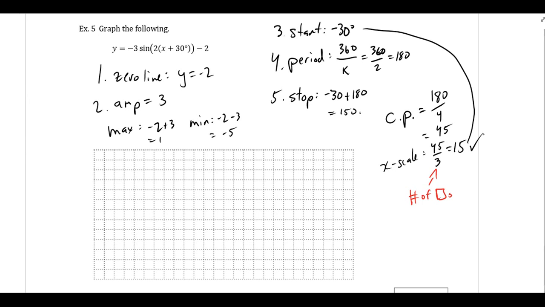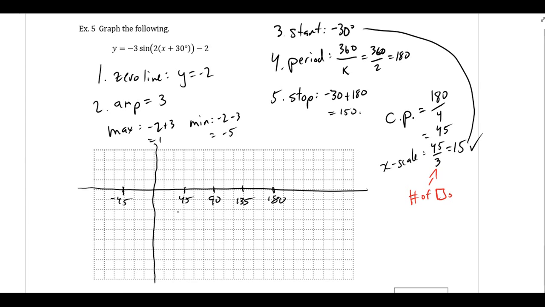And we're about to get buzzed here. So you might want to just watch. And I'm going to do this really rough. But I'm shifting down, so I'm going to kind of draw it like this. And I'm shifting over left, so I'm going to kind of draw it like this. And my x scale is 15, so I'm going to go 1, 2, 3 to negative 45. 1, 2, 3 to 45. 1, 2, 3 to 90. 1, 2, 3 to 135. 1, 2, 3 to 180. And that's more than my stop, so I'm done.